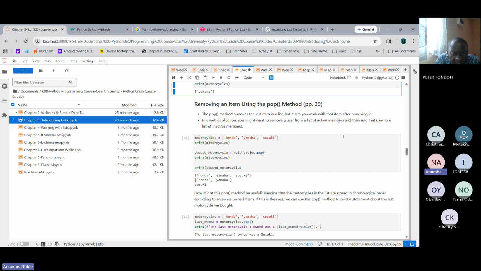Just think of it, right? You go into a Word document, you delete something, but that thing hasn't disappeared. You can now paste it somewhere else, right? That's literally how pop works. In a web application, you might want to remove a user from a list of active members and then add that user to a list of inactive members.